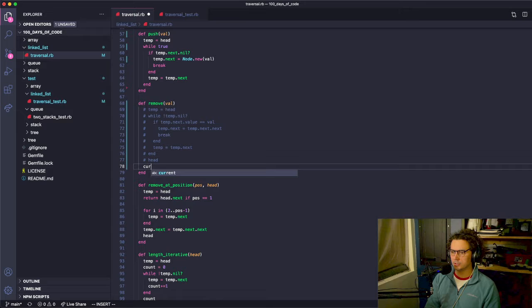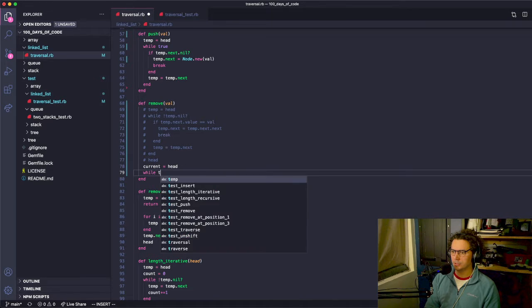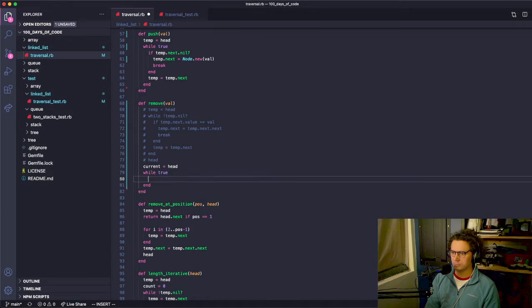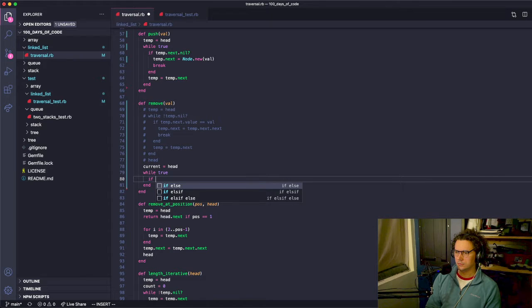Just for funsies, let's call it current equals head, just to break my brain. And let's do the while true. If temp dot next dot next.